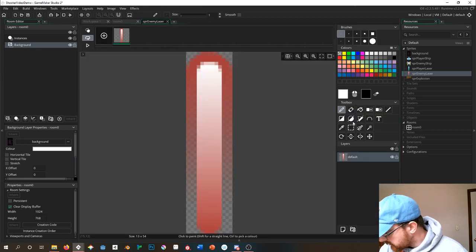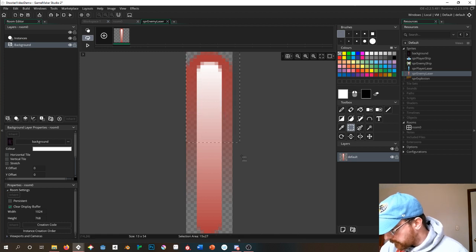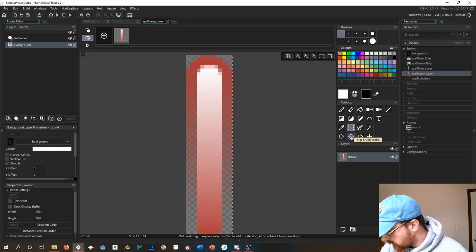edit image. I'm going to mirror this image. I'm going to select this. So I'm going to do some editing here. I brought up my sprite editor. I'm going to use the marquee tool to add the image, and then I'm going to, oh, how do I do this?